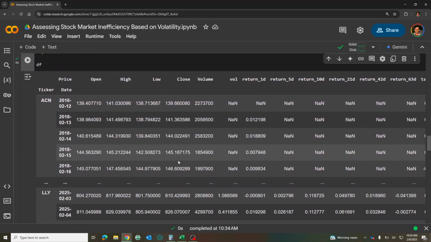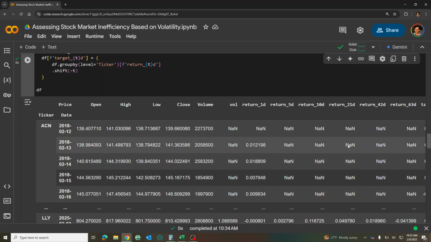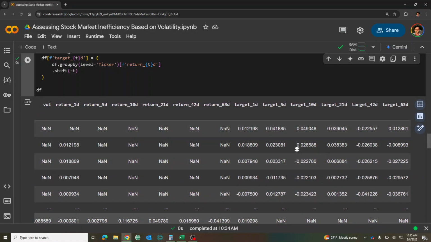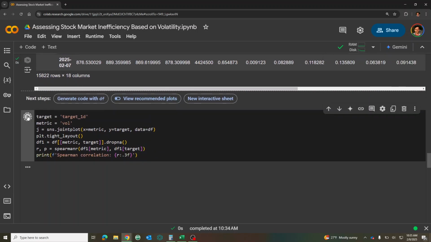So we do that, and now our data frame is really long. We've got our open, high, low, close, our volume, our volatility, our return calculations on the lag, and then if I keep scrolling over here, we have the target as well. And then here we go.